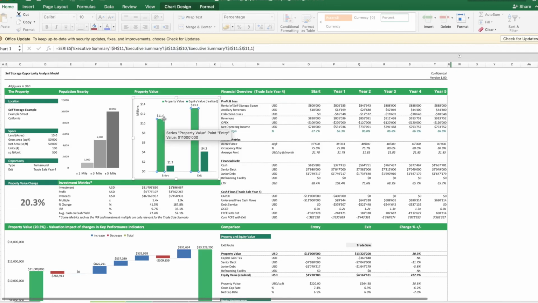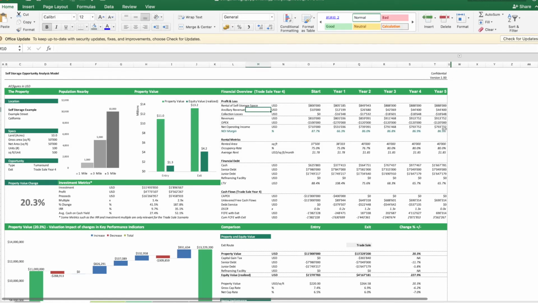And then you can see that the effect is we have higher NOI, we have a lower cap rate, ergo the property value goes up. What does this mean in terms of the equity value? So you see there's a difference here, and basically this difference goes right through to the benefit of the equity shareholders. So that's why they are benefiting quite a lot. And then here we can also see the summary.